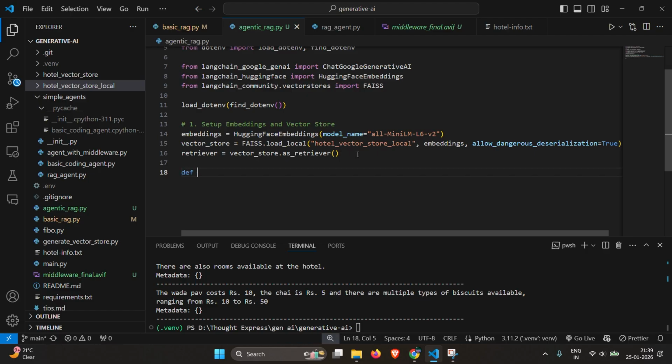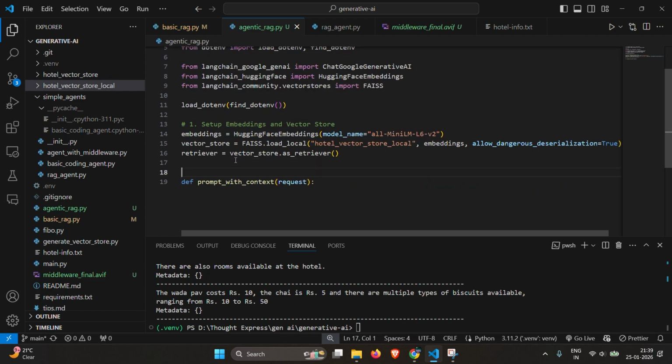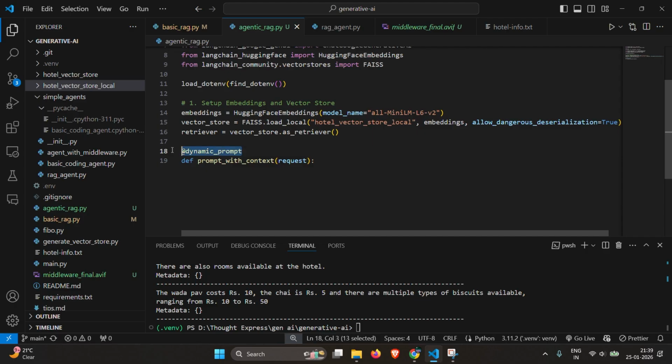Now we'll create a function called prompt_with_context. The function could actually have had any name. This will just take the request, and we'll decorate it with the decorator dynamic_prompt.